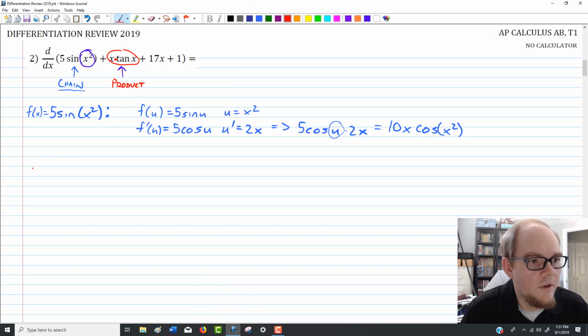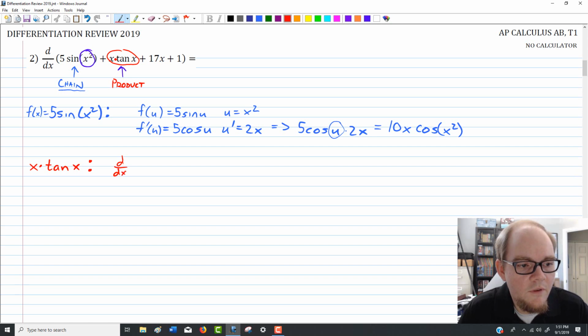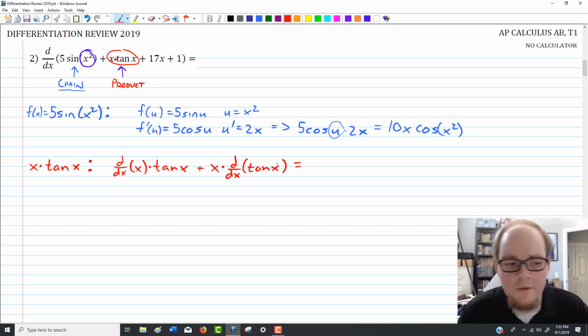Second, we'll look at the other function here, which is x times tangent of x. So this one's screaming product rule at me, literally because of the multiplication. We said x times tangent of x, so it's all there. So in here, as I go to differentiate, I'm going to be really careful. I'm going to write this as the derivative of the first term times the second term plus the first term times the derivative of the second term. So obviously we've got to know a few rules here, but otherwise it's pretty straightforward. So the derivative of x is 1, so we get 1 tangent of x. And then in the second one we have x times the derivative of tangent of x.